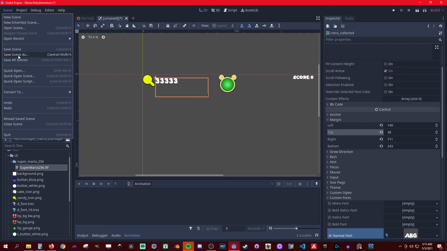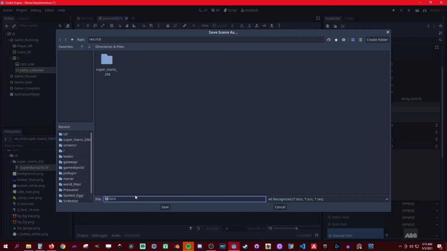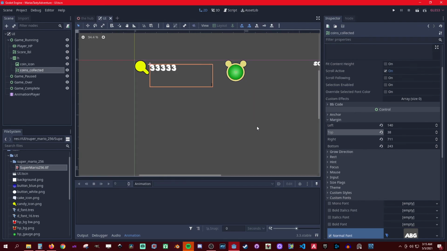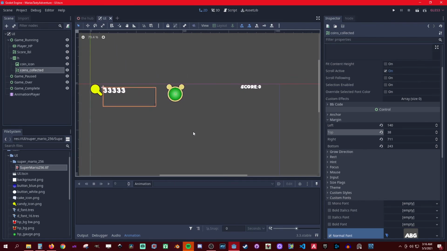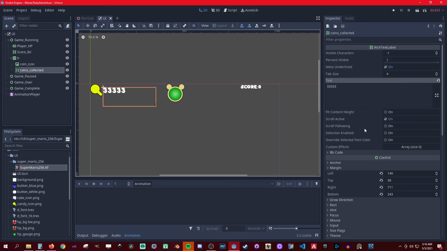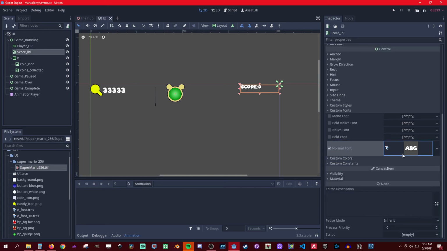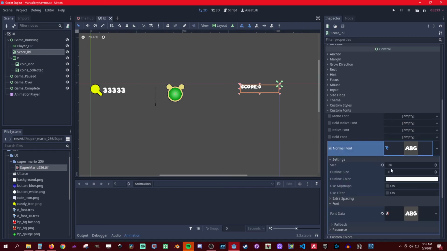Alright, let's save the scene. Get that core level. Needs to be a lot bigger too.